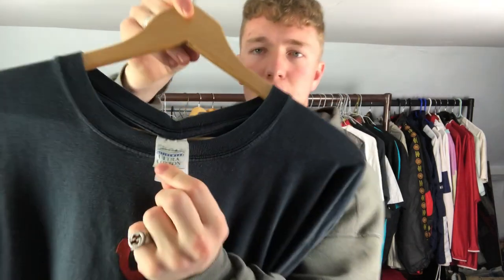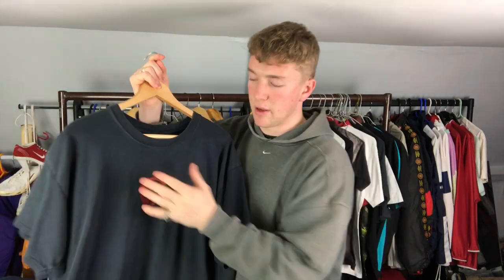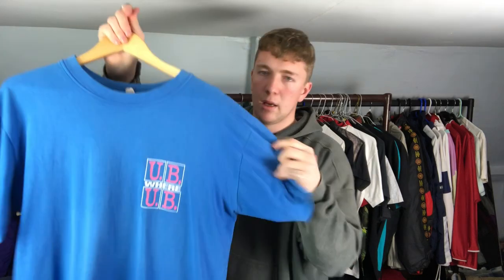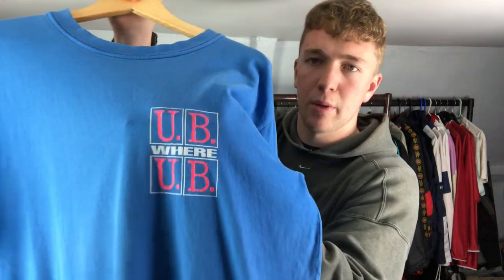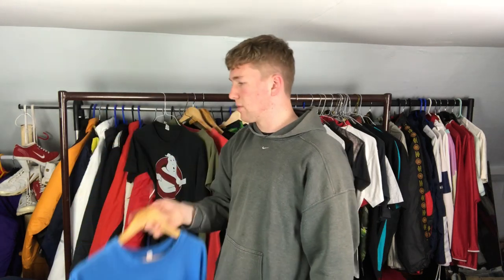The next two t-shirts I wear a lot. The first is this black one - I'm not sure exactly what it is but I know it's something to do with records and vinyls. It's on a Gildan tag and based on research I know it's either 1999 or early 2000s. It's got a really cool fade on it and I think I paid 50p. Then the next one I wear a lot is like a tourist tee - it says 'Beware' in text talk on the front and 'I Be Here' on the back, pointing to the Dominican Republic. It's got really cool fading and distressing with small holes all over it.